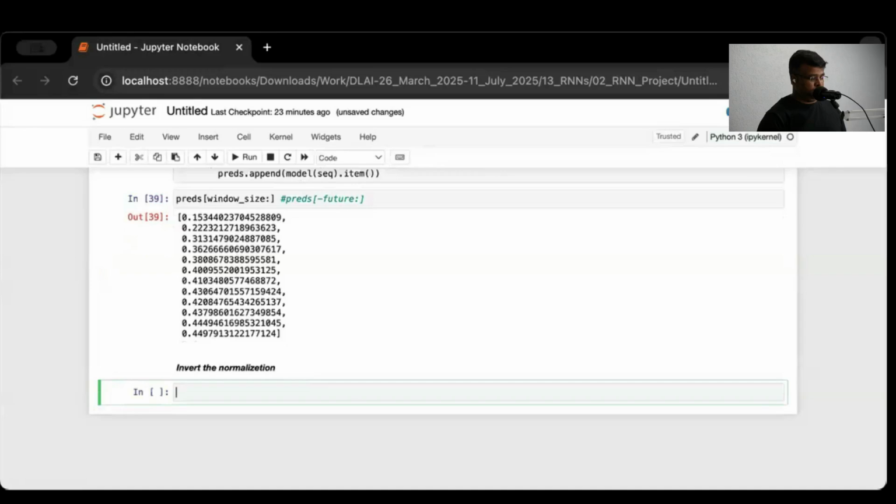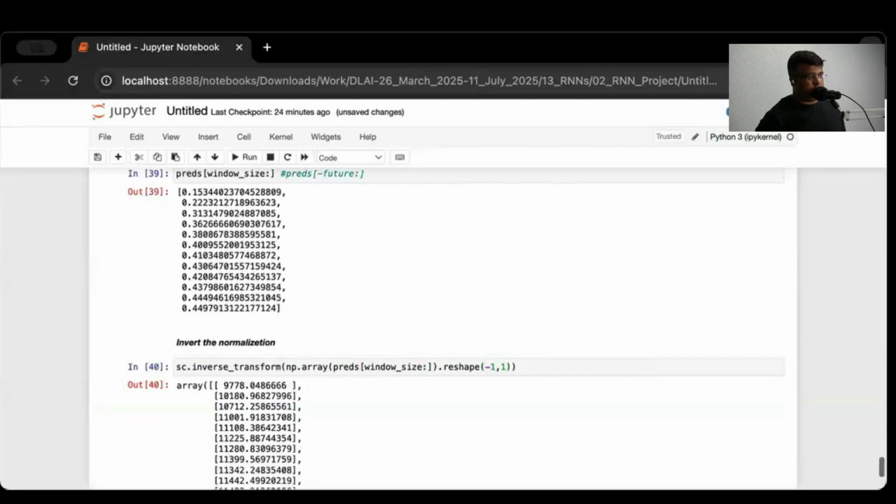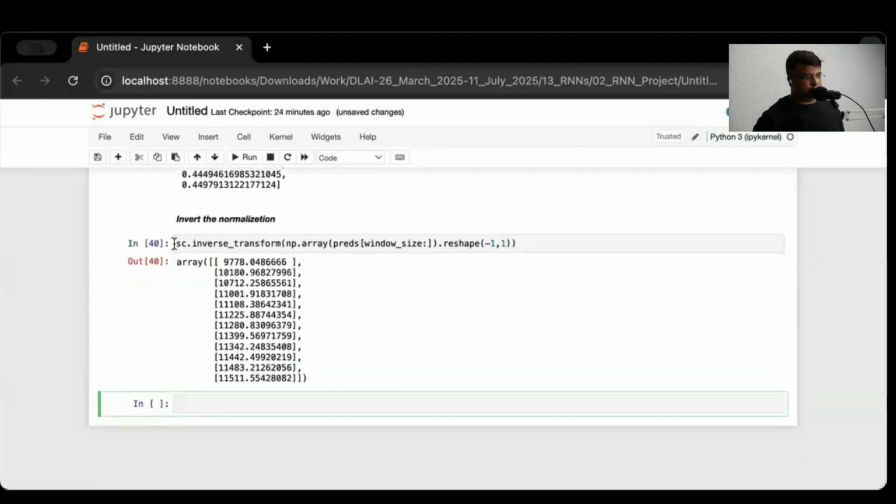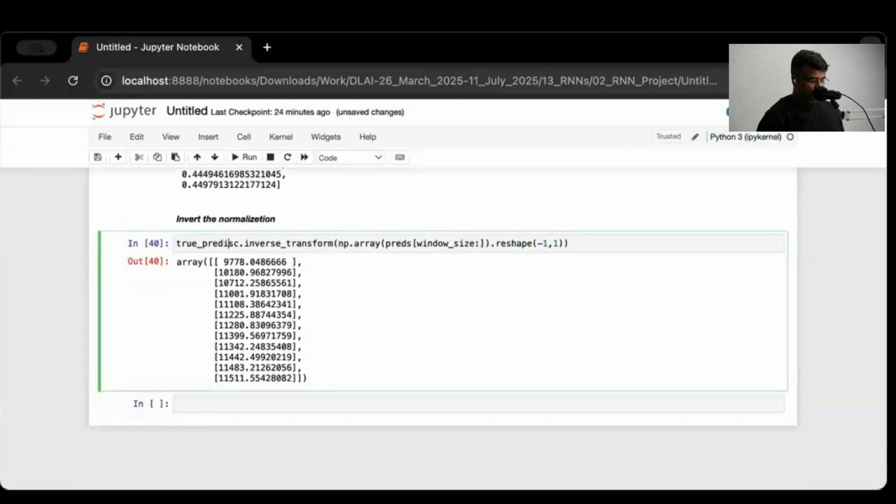So this is scalar dot inverse transform, and it is going to be np.array of preds, breadth window size, dot reshape -1 comma 1. We run that, there you go. So now these are the true predictions of the value.